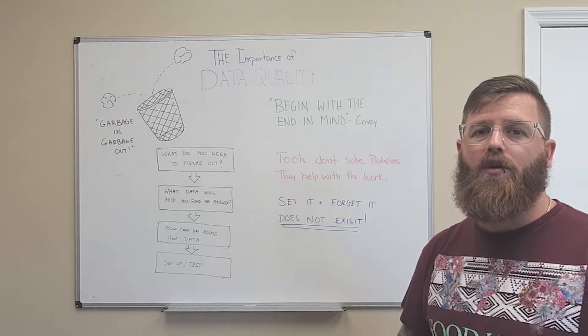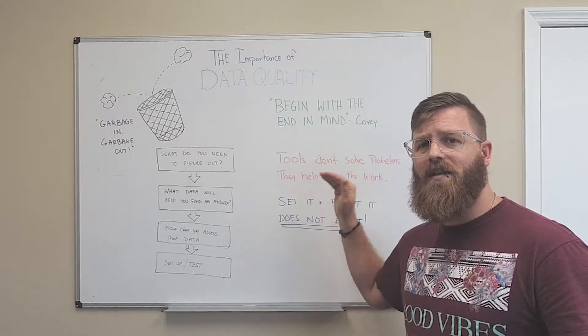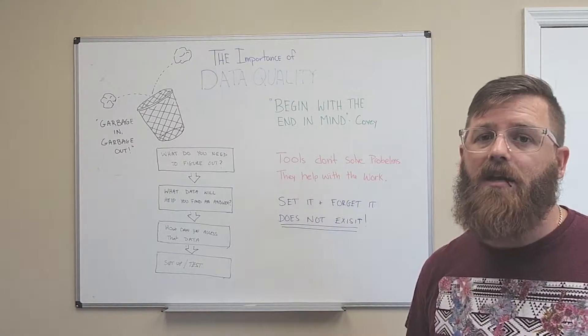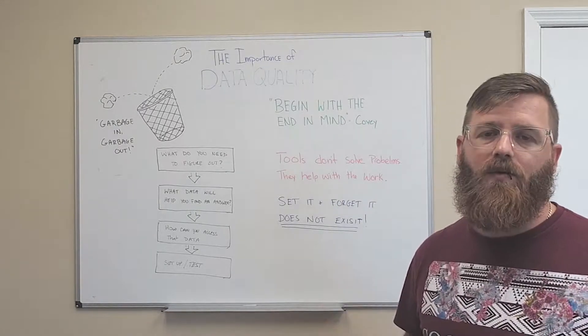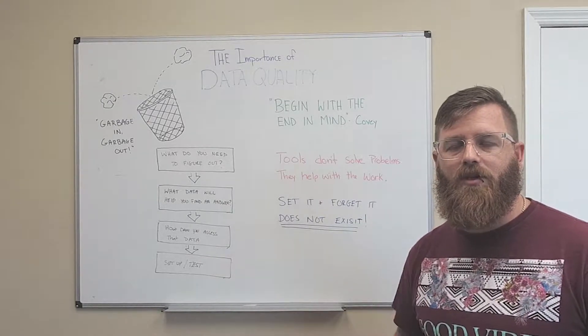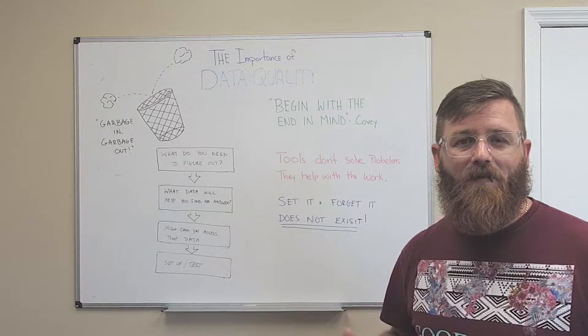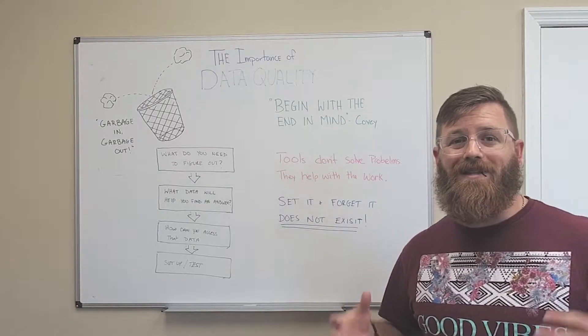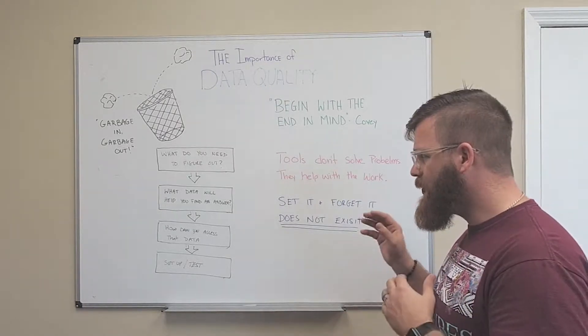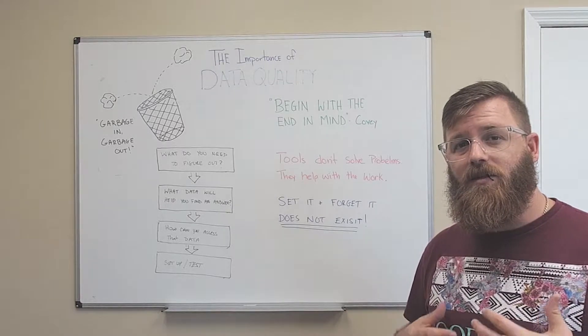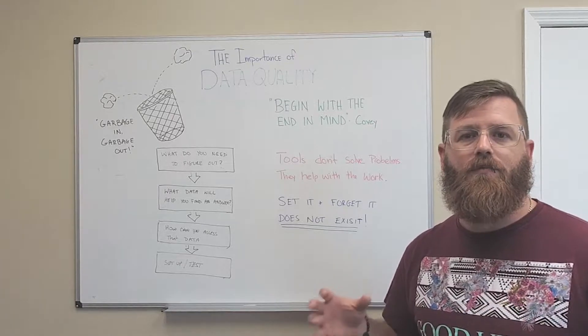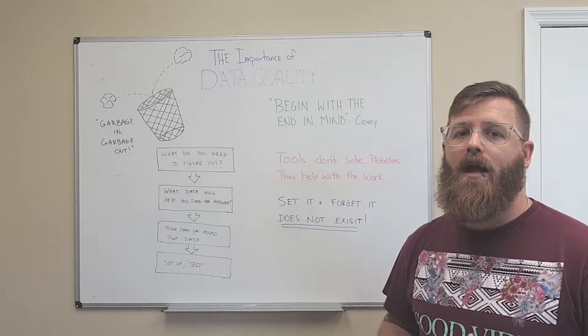Once you've understood that, the next step is: what data will help you find those answers? A lot of times we're collecting data we don't need, or data that has very little value to our business. We're collecting it just because we can. In some cases this is good because you can find interesting nuggets of information, but the reality is 90% of what we're collecting is trash—not useful in any business sense. Knowing what you actually need to collect is important so you can prioritize those entities, attributes, and metrics you really need to know about.